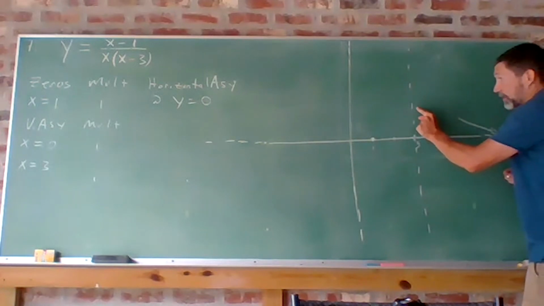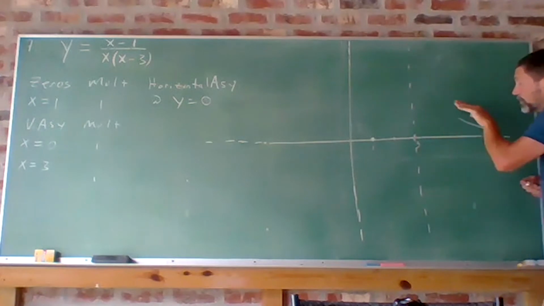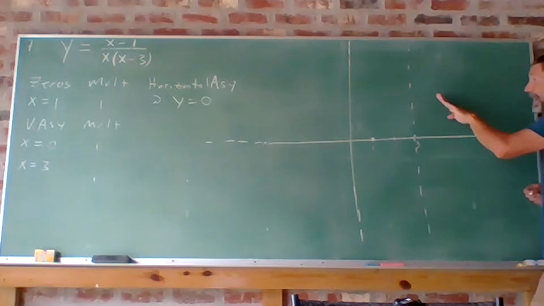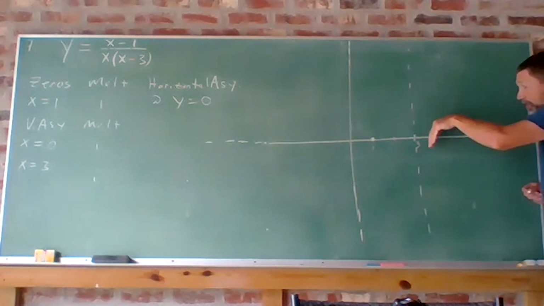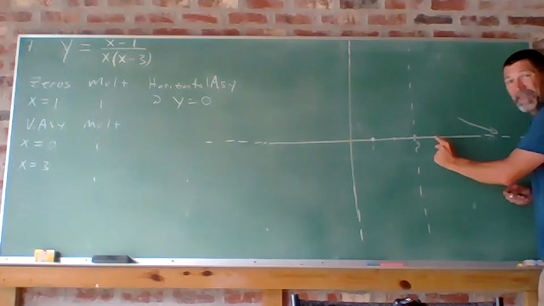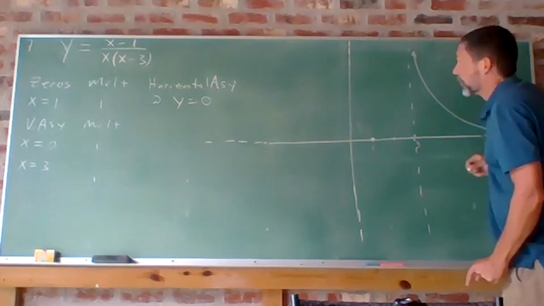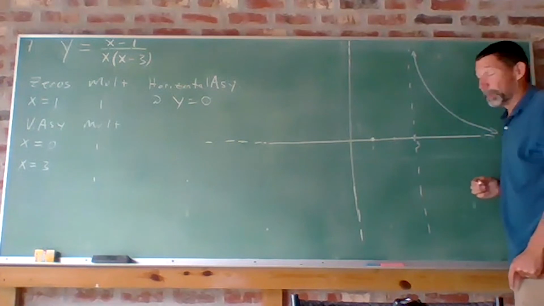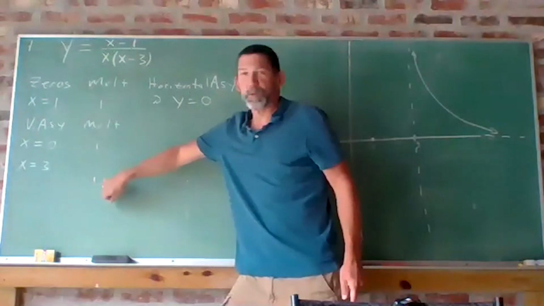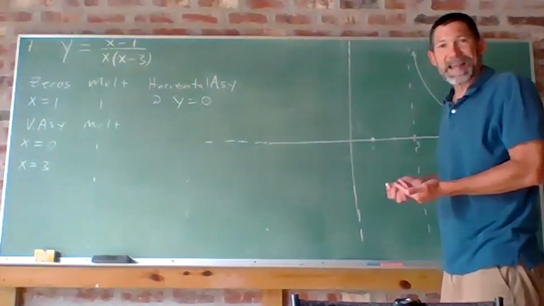The first thing I encounter is a vertical asymptote. I only have two choices. I can approach it going upwards or downwards. I'll run through both options each time. I can do this. I cannot turn and go down. The only way I can do that is by crossing the x-axis, and I don't have any zeros, so I have to approach going upward. The next thing I'll use is the multiplicity. At x equal 3, the multiplicity was 1. Because the multiplicity is 1, that's an odd number, so remember that means my signs change.